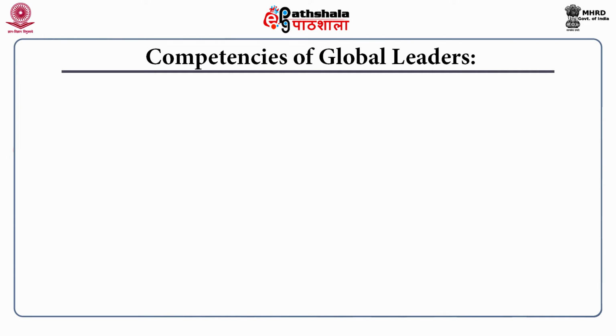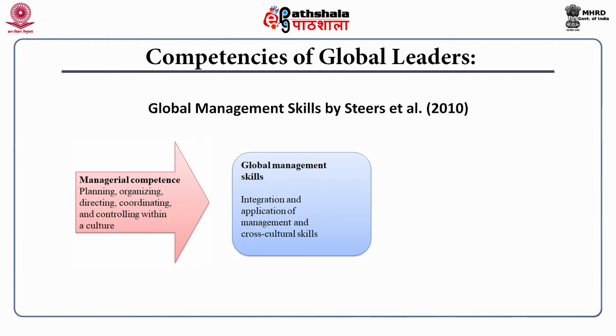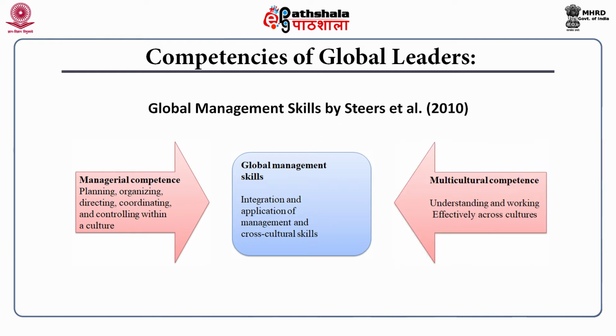Competencies of global leaders. Global management skills, as explained by Steers et al. in the year 2010. The two factors that contribute to global management skills, which include integration and application of the management and cross-cultural skills, are affected by managerial competence, which includes planning, organizing, directing, controlling, coordinating within the culture. And another is multicultural competence, which is understanding and working effectively across cultures.